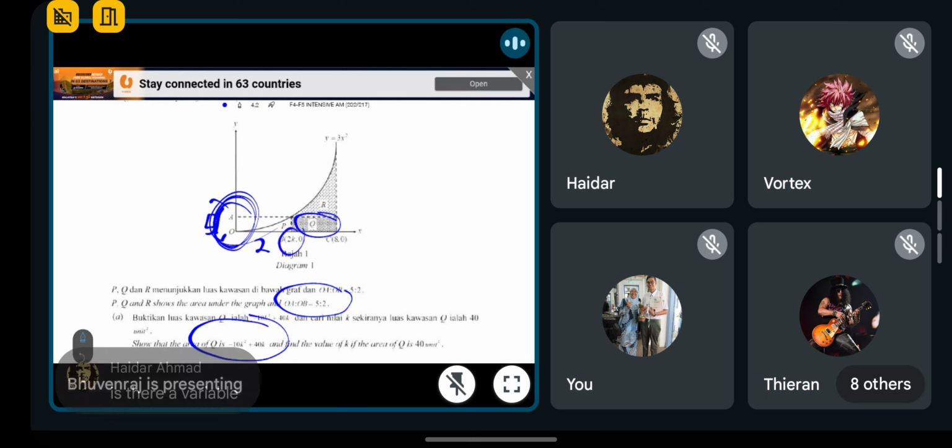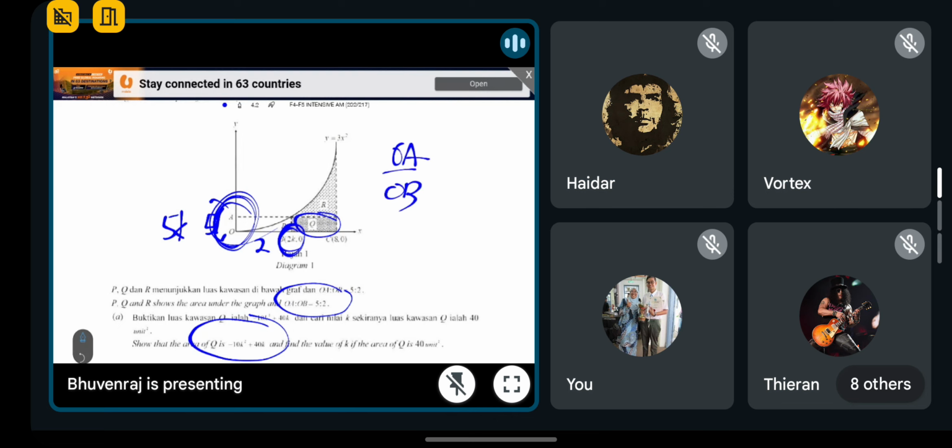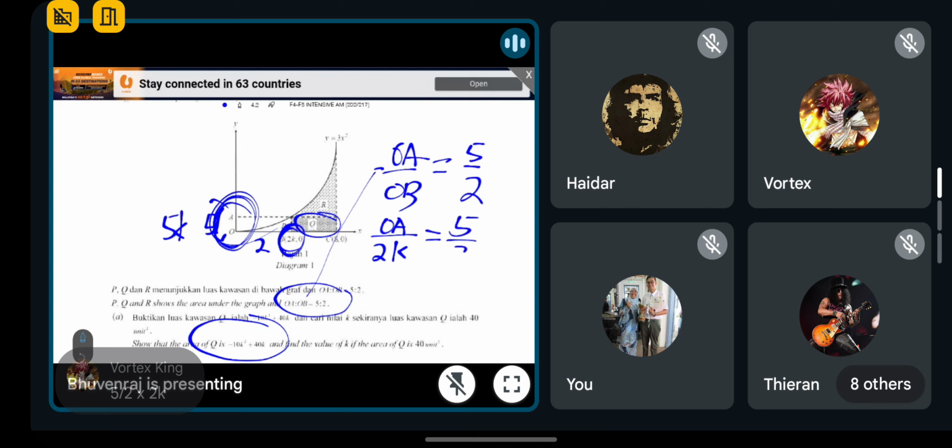Remember that your length of OB is 2k. You must use this value over here. Yeah, there is a variable in your answer. The length of OA has a variable. Very good. 5k. Okay. Ratio, guys. Remember how to do ratio. Convert ratio to fraction first. Tukarkan bentuk nisbah ke pecahan. Your OA length you don't know. Leave it. OB is 2k equal 5/2. So you do your basic ratio, you should get 5k for OA. Can you guys see it? 5/2 times 2k. Okay, so you will get 5k.